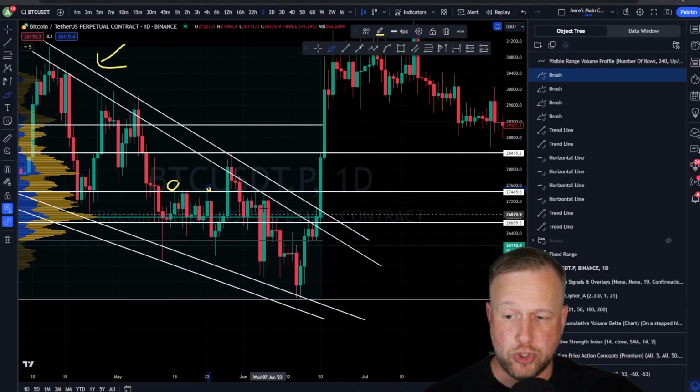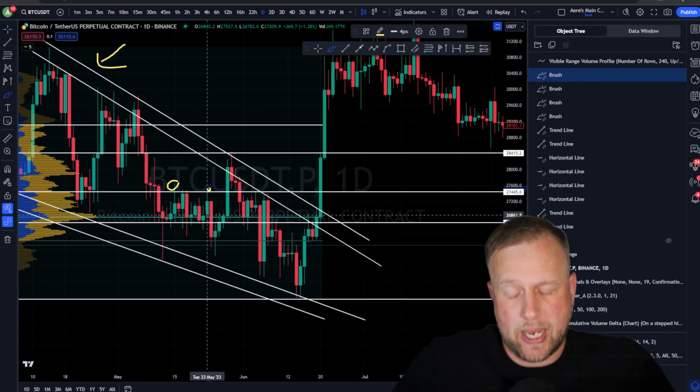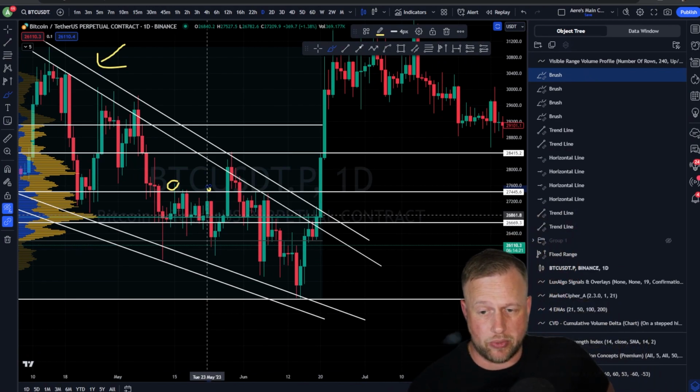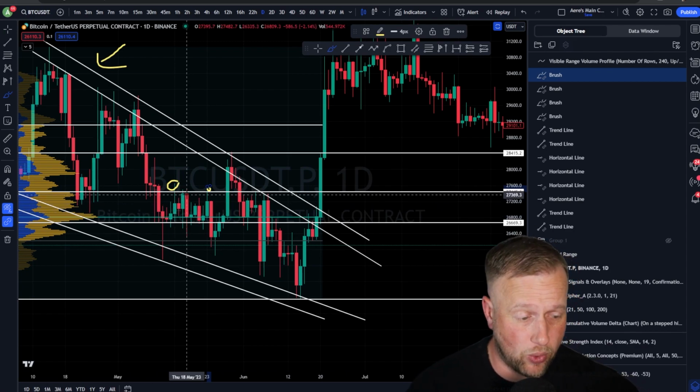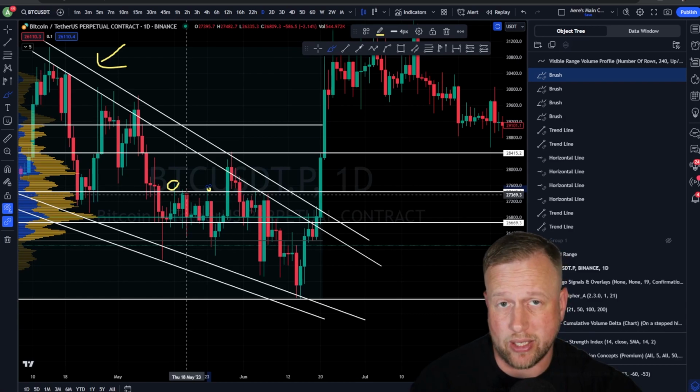My point is you can drill in. If you are in the middle of a channel, it's possible to take entries based off of support and resistance. But you need to have the patience and discipline and wait for it to hit that support or resistance level, the order of liquidity, the order books. You got to wait till it comes to you. The price will come to you, I promise you.